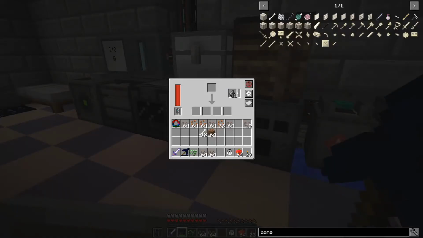And let's make sure we still have flint. Yes, we've got some left. And we'll go ahead and throw those in there. 12 right off the bat. That was pretty cool. Yeah, that's going to be a ton.